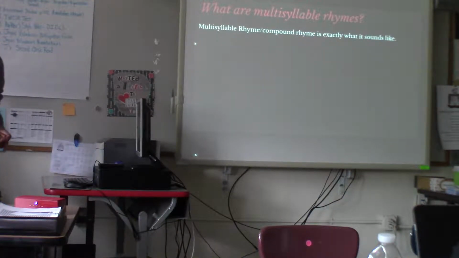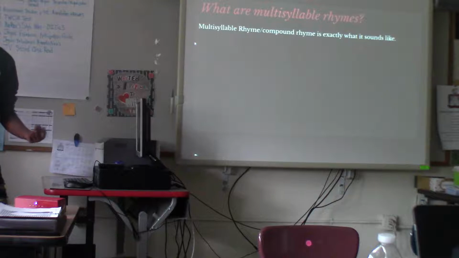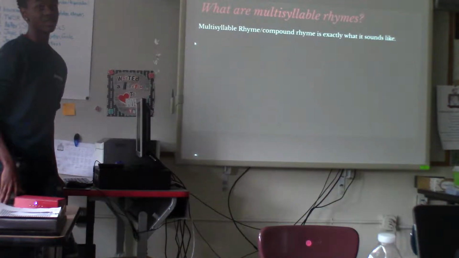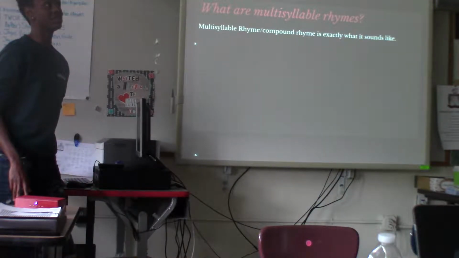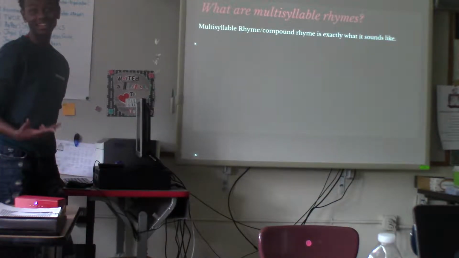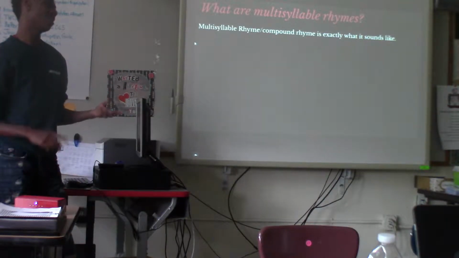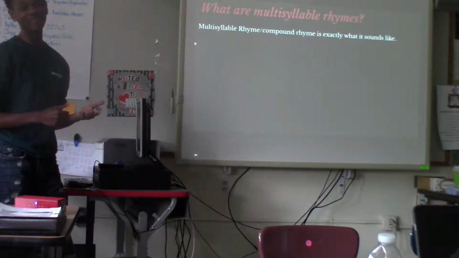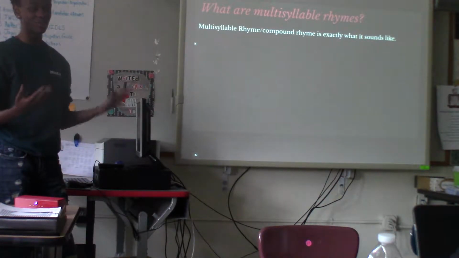So really good rappers are really good at this. This is sort of what people tend to see as one of the hallmarks of a good rapper: a multi-syllable rhyme. An example of a one-syllable rhyme, not a multi-syllable rhyme, would be hat and cat. A 2-syllable rhyme would be tri-cat and hi-hat, because it's 2 syllables. A 3-syllable rhyme would be red tri-cat and bed hi-hat, and so on and so on. You keep going with the syllables.